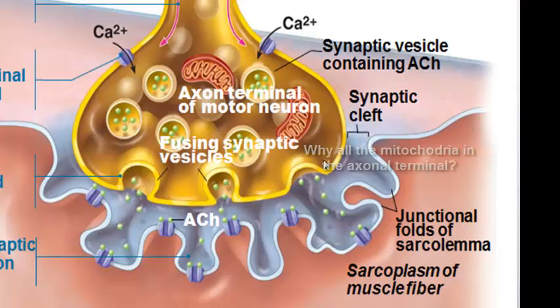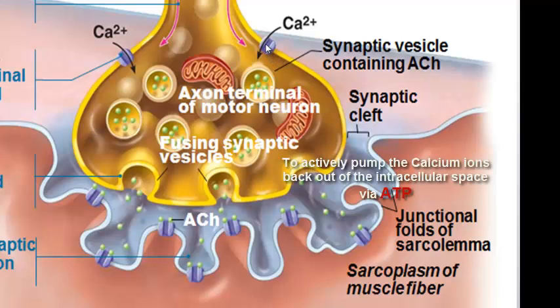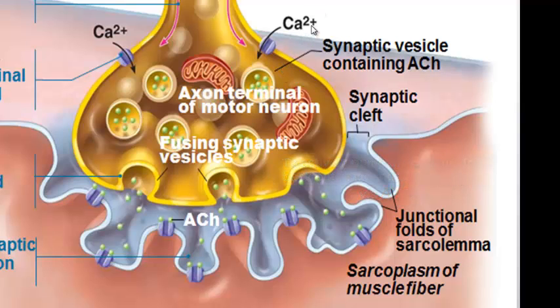I would ask you a quick question here. How come all the mitochondria are here? Well, when this electrical event ceases and these gates finally close, we're going to have to pump this calcium back out. And anytime you use the word pump, that means you're using energy. So the calcium is going to have to be actively pumped out, active transport. Let's get back to this. Acetylcholine gets placed into the synaptic cleft.